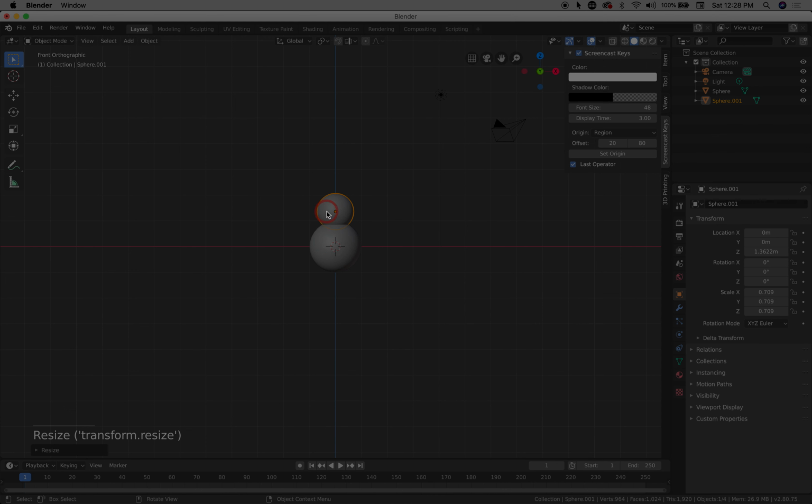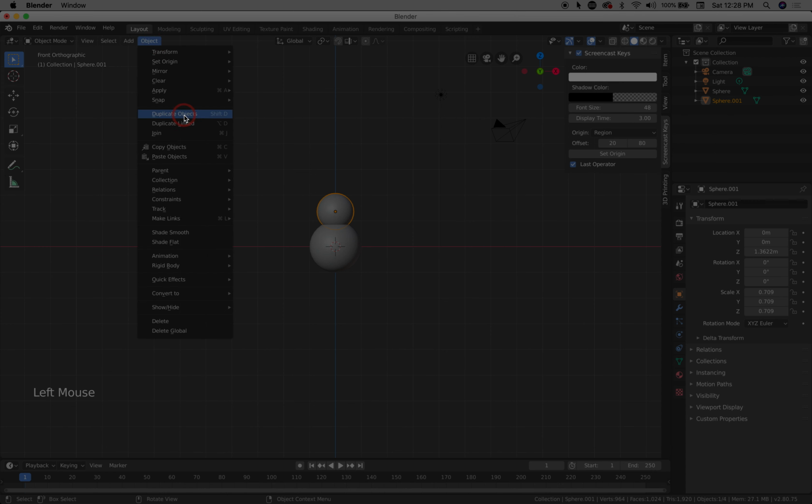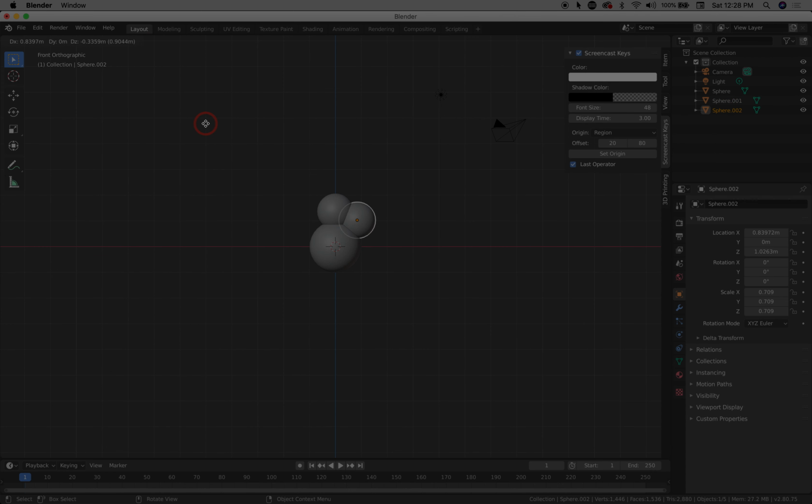Okay, then I'm going to duplicate it again. So to duplicate, we can actually go to object and duplicate object also. Undo. So move it on the Z. Once you duplicate, let's do it again.